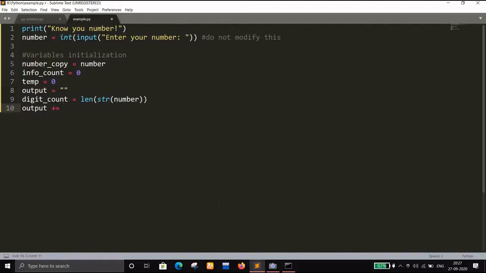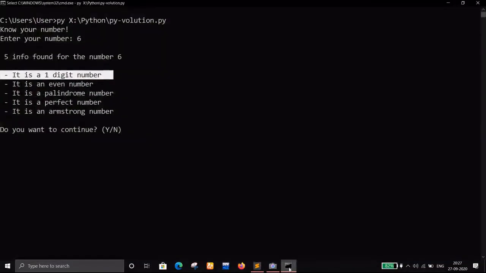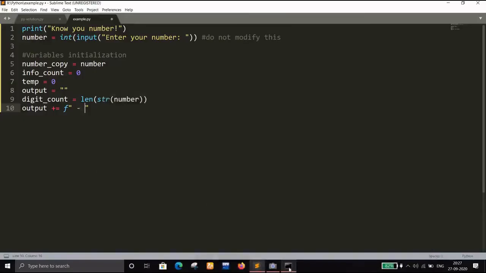Output plus equals to, this is a format string. I hope you guys know how to use format string. You put a space, you give this, and you say, okay, let me just see this. It is a digit count number.